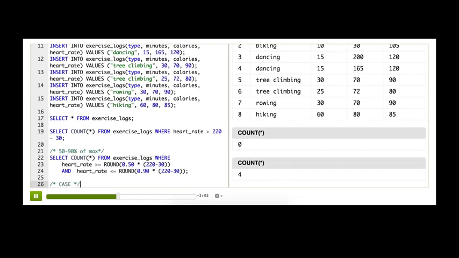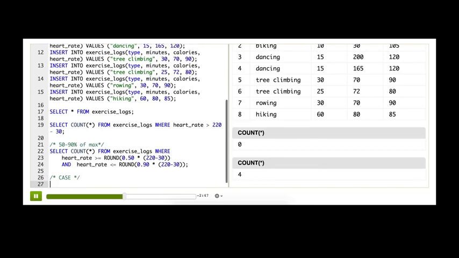Now I'll admit that I find this the trickiest statement to use in SQL. So I struggle with it a bit, and don't worry if you find it a bit odd as well. It's similar to an if or a switch from programming languages, if you're familiar with those. Otherwise, don't worry about it.